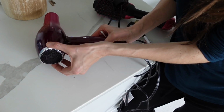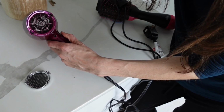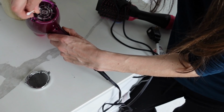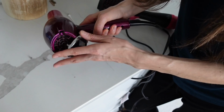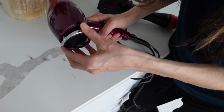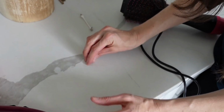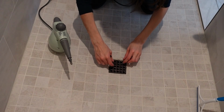The other thing that I decided to clean was the back of my hair dryer. I don't know if you know that you can clean this, but you can. All hair dryers are different, so mine just pops off. But see that lint? That actually clogs the airflow, which prevents more heat coming out of your blow dryer. So I just use a Q-tip, get it a little bit wet, and then pick it out, and it's like new again. All right, now we're down here in the shower.